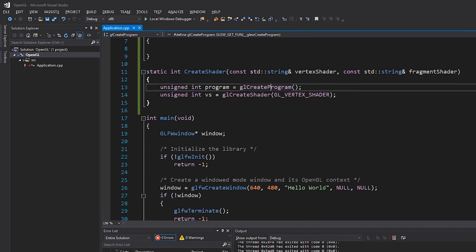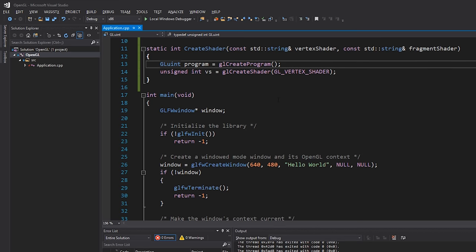Now I don't really like using OpenGL's built-in types for several reasons, but mainly just because I tend to use multiple graphics APIs, and if I start using OpenGL's types for everything, then I kind of need to include OpenGL everywhere and all that stuff. So if you're seeing me use unsigned int in these cases instead of GLuint, which I think is written like this, yeah, I don't like using types like this. I much prefer just using the raw C++ types, which they are anyway. That's just because I tend to deal with multiple APIs and that's what I'm used to. Just keep that in mind, you might have seen that before. It's definitely what I would recommend doing.